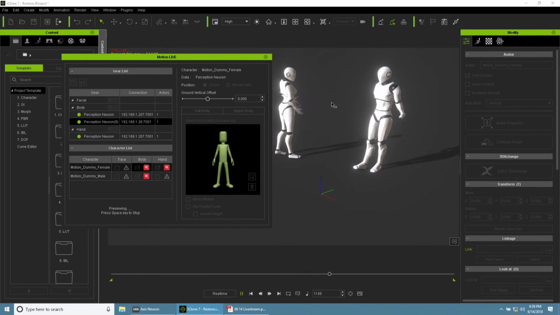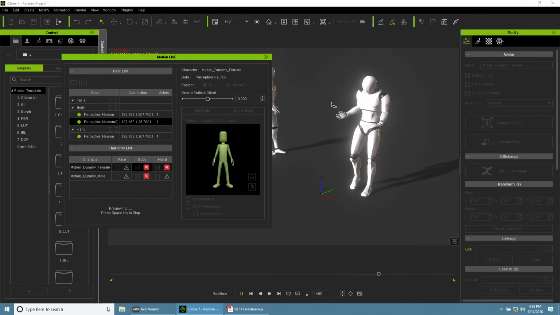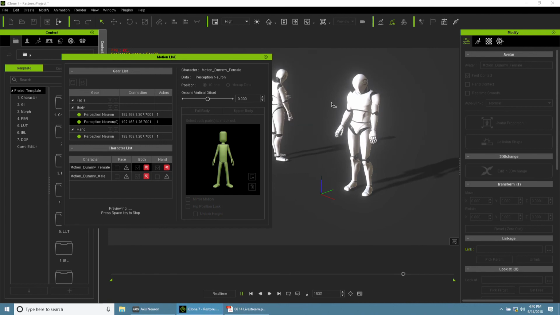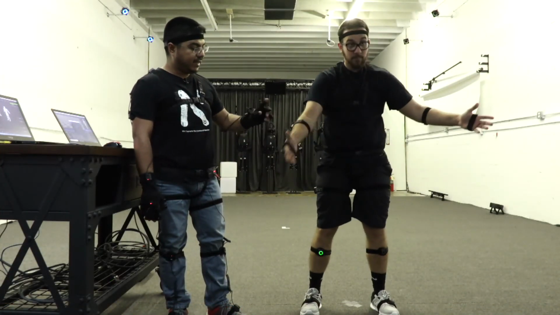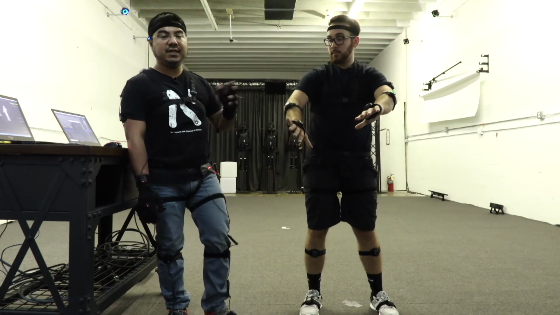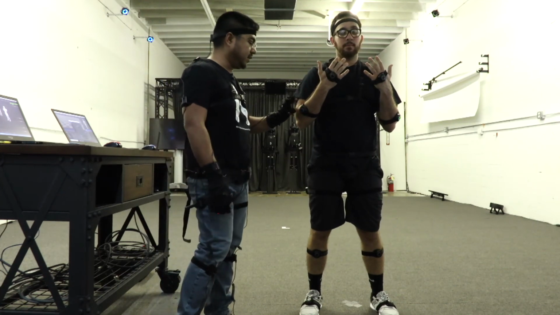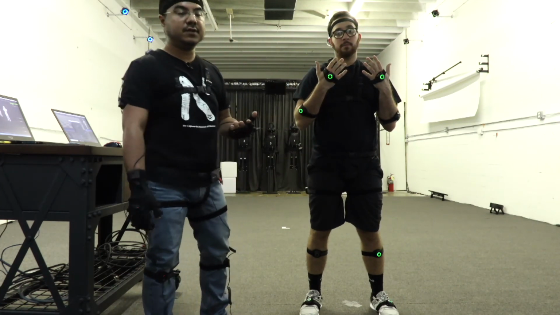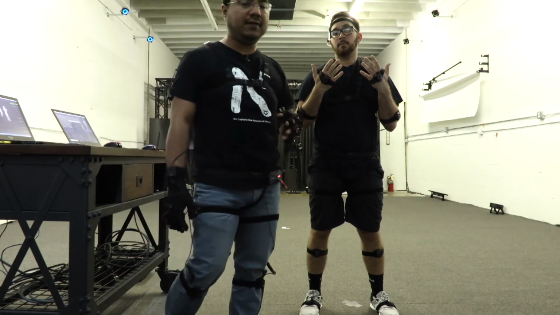Keep in mind, there's a big difference with Perception Neuron Pro and 2.0. This you guys can see here. Ray, you can see there's no cables with Perception Neuron Pro. You have flashing lights that's letting you know that there's data being transferred over. The battery life is about 2.5 hours. And charging is about an hour and a half.